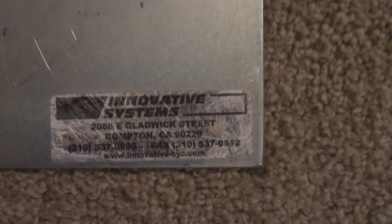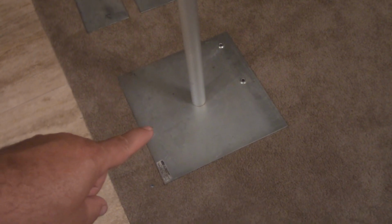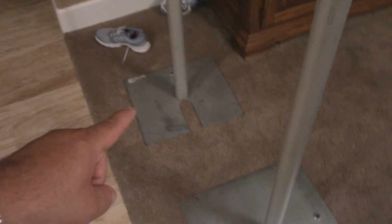All right, so I'm going to show you two different bases. This is from Innovative-sys. I don't know if you can read this. Okay, so we have two different bases here. This is a 18 by 18, and this is a 14 by 16. And then also you can stack these. That has a little cutaway, so you can stack all the bases in there.